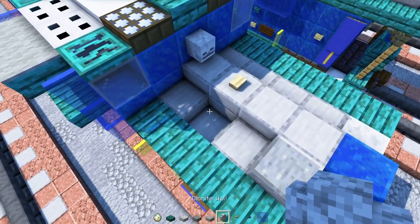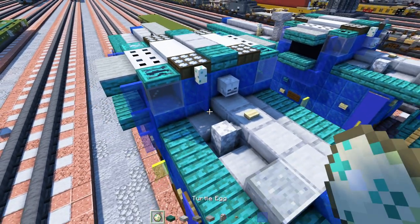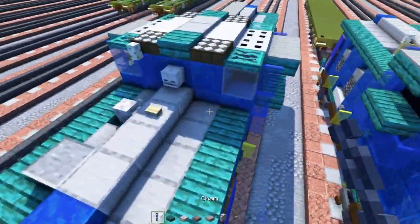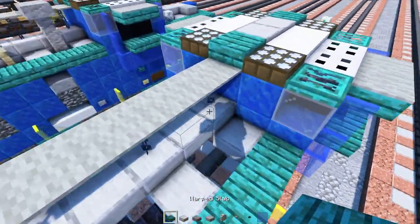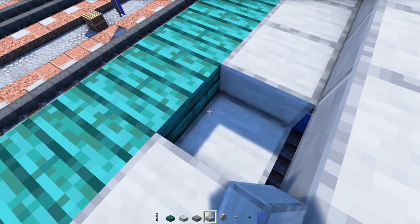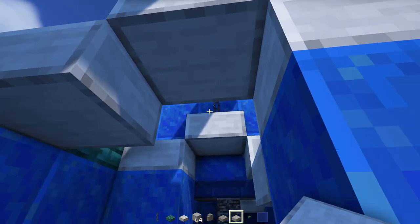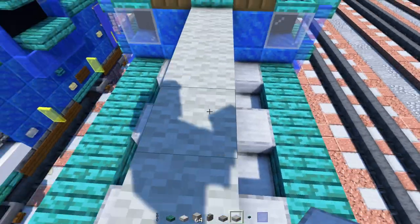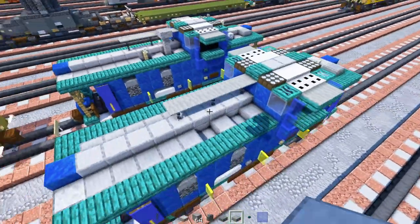Add a diorite wall, blue glass pane here, and a turtle egg on top of it like so. On the other side, we're going to have a chain standing upright. That. Then this side, we'll add in smooth stone slab inside. Little gap area, and we'll actually have to fill in this part. Fill in this middle part in, so it's like a solid block next to these slabs. Just like that, and then this part, we'll just fill that in like that.